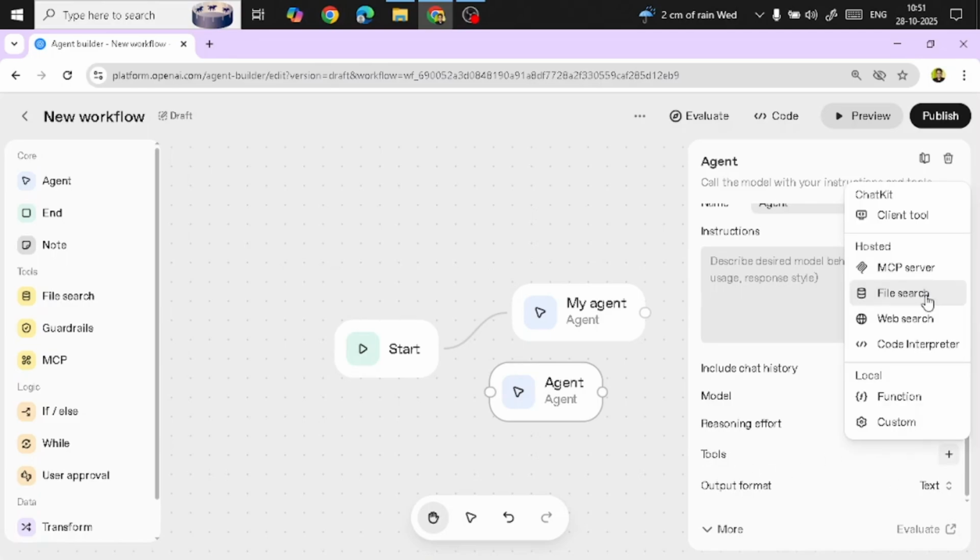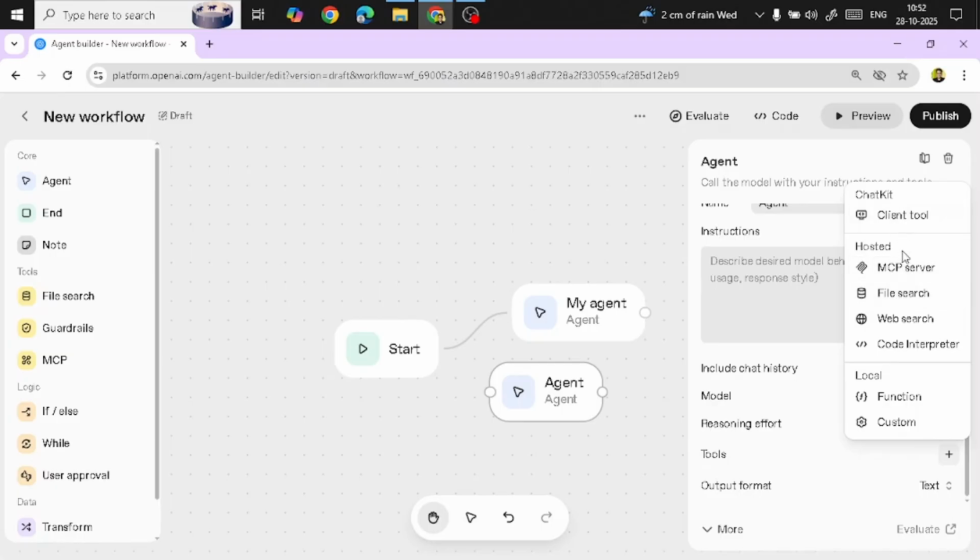Basically, suppose you have a private data set, or private SQL data, or a private website which the LLM is not trained on. You can directly integrate that, so that if the LLM wants that information, it can directly search that and it will get it. And MCP server also you can integrate.